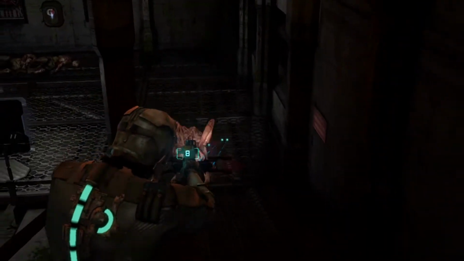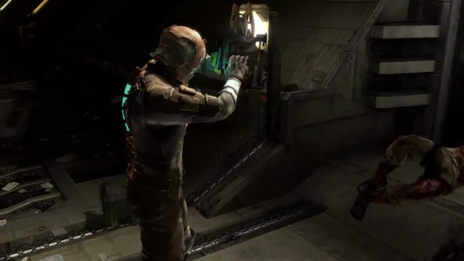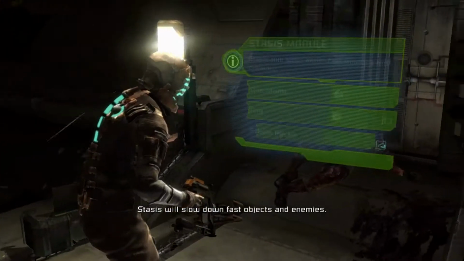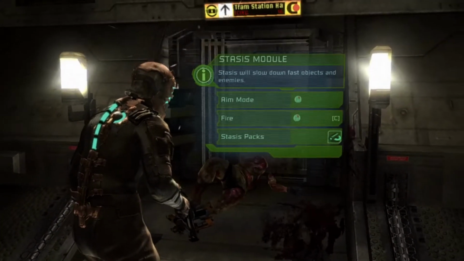Moving on, we have the stasis mechanic. Stasis is both a combat and puzzle mechanic used in-game to slow down other objects. This in turn can also be used on the necromorphs to gain a tactical advantage or reinforce a hasty retreat. This mechanic is a strong balance to the raw speed and agility portrayed by the necromorphs.